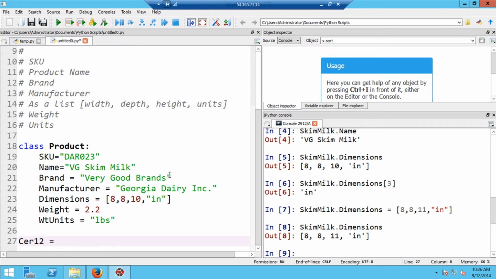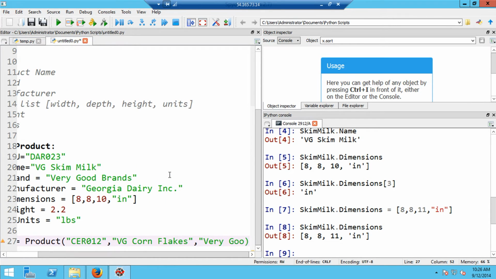I want to be able to define this by saying product and then filling in the values for the various variables. So its SKU, the cereal might be CER012, and its name might be VG Cornflakes. And its brand might be Very Good Brands.